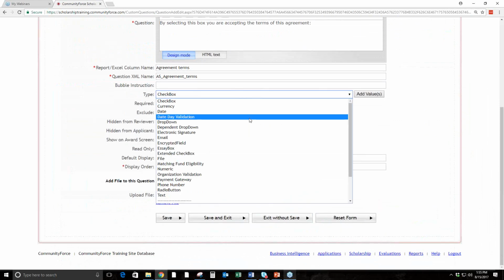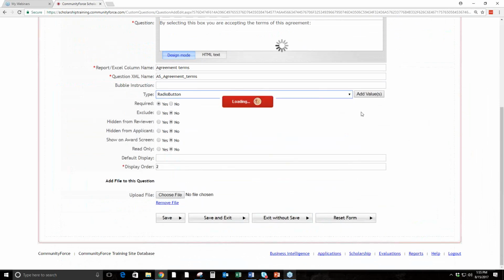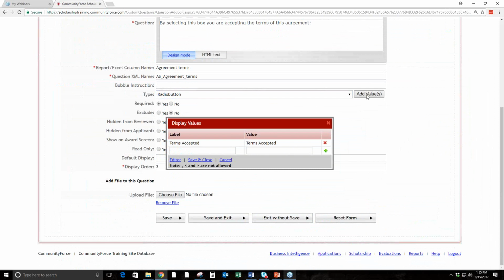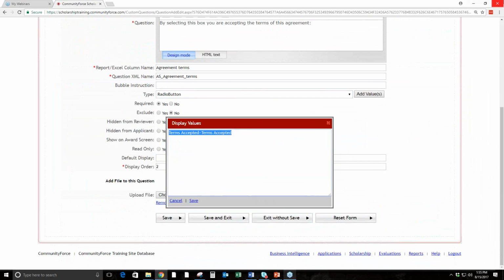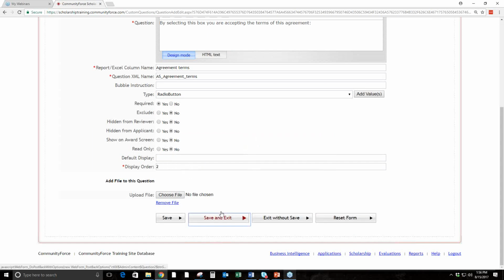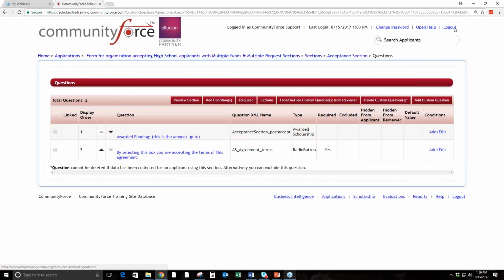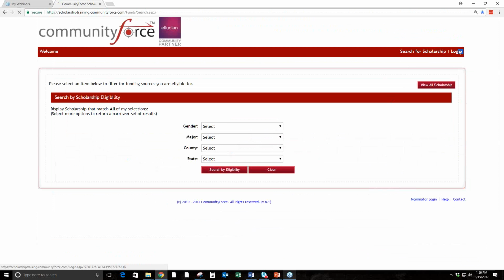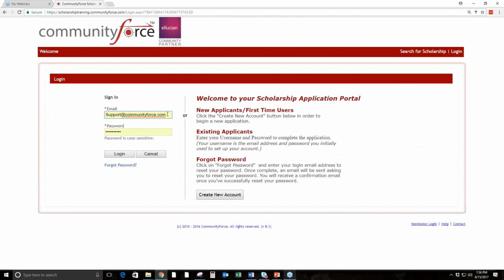Let's change this to radio button. Editor. Yes. No, just do this real quick here. Save and close, save and exit. Now log out as the applicant, log in. Try this again.